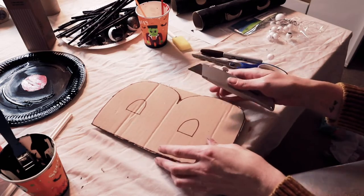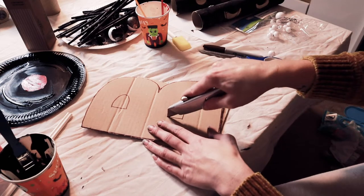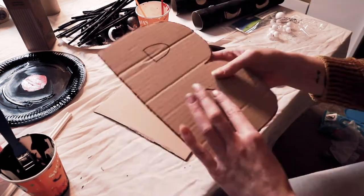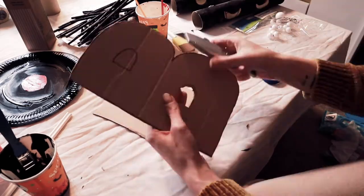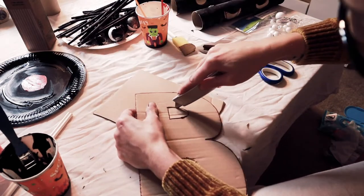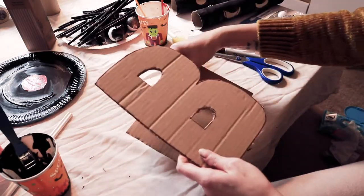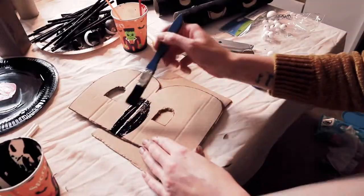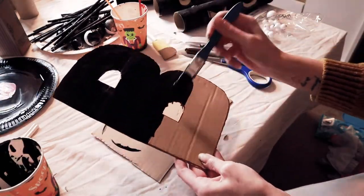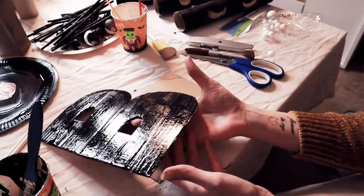So for the smaller bits, I am going to use a Stanley knife, so an adult needs to do this part. Okay, so now we've cut out our B, we can now paint this one. There we go, so now we're just going to let that one dry.